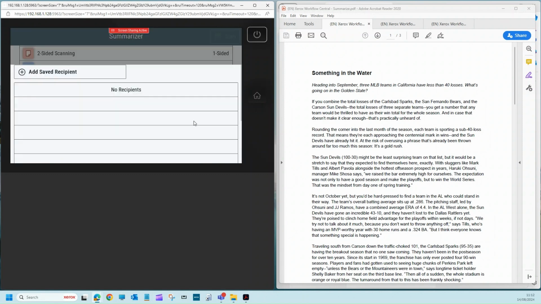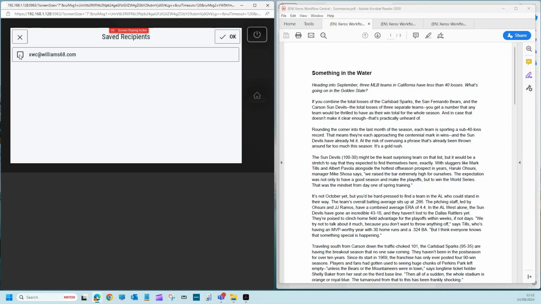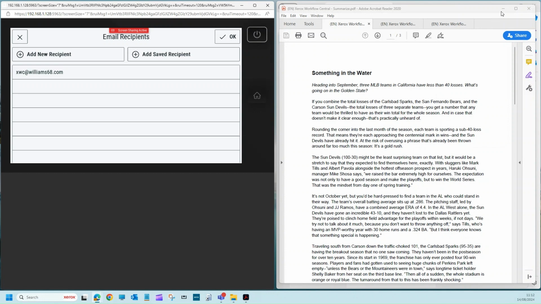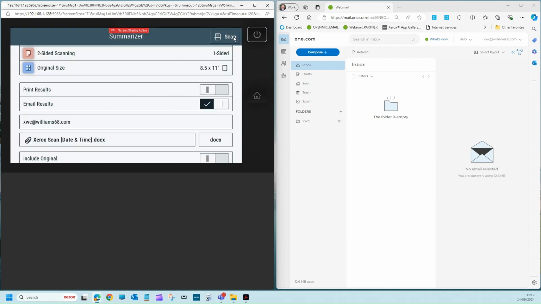I want to go into my email box. I have a saved email address already in there. I'll just minimize this part down. So I've selected my email, and now OK. I can rename the document, include the original file if I want to, and send it as a docx or a text file.